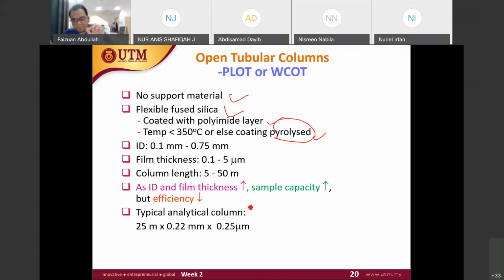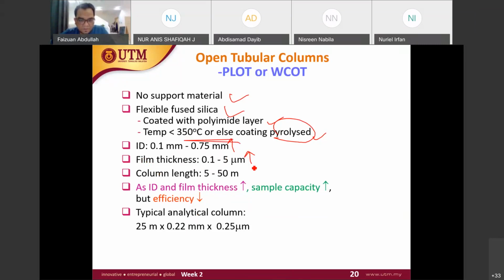But this is really thin, so with that we can make it in the form of a coil and put it inside the oven. So as ID and film thickness increase, sample capacity increases, and the efficiency decreases. So this is the formula. As the internal diameter and film thickness increase, right?